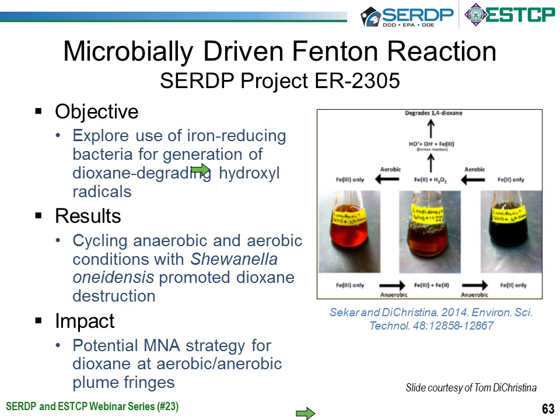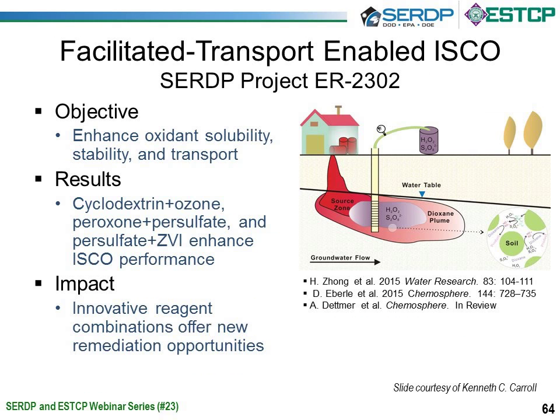I find this very fascinating in terms of this interaction between chemistry and microbiology. But you may ask, how could this be applied in the field? Just like Paul Hatzinger and Charles Schaefer were looking at the potential of methane to be oxidized and produce methane monooxygenase at the aerobic fringes of the plume, that could possibly be happening here, because at the fringes of these plumes we have both temporal and spatial variations in oxygen concentrations. So far, he's been just testing this in the lab, but we'll see what happens in the field. This may also have applications to pump and treat and have more cost advantages than, say, advanced oxidation.